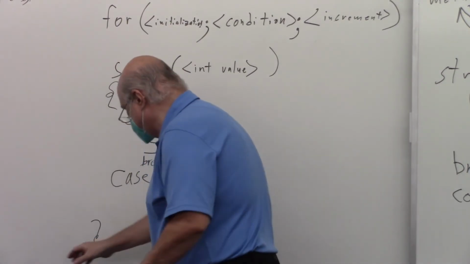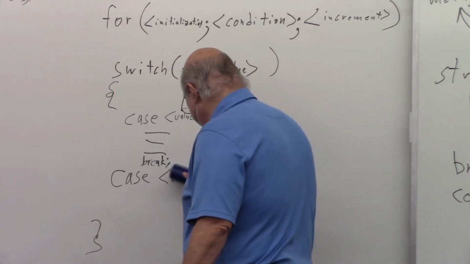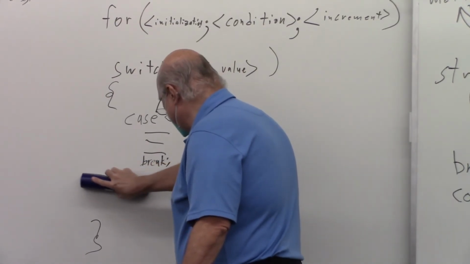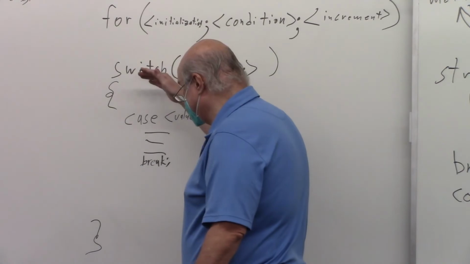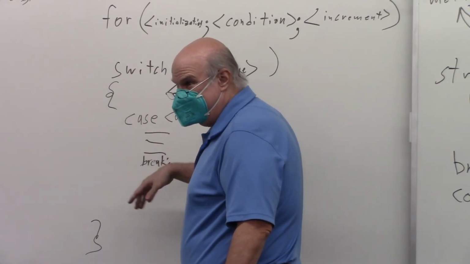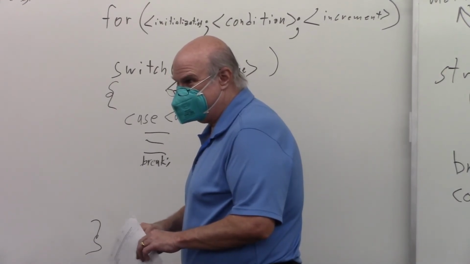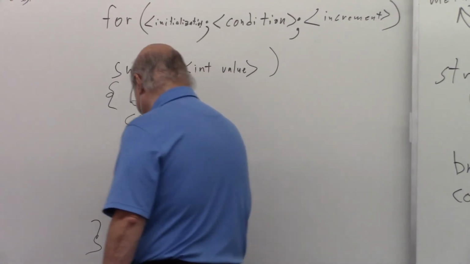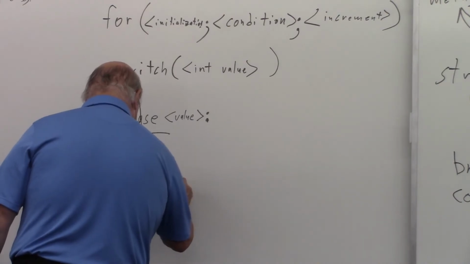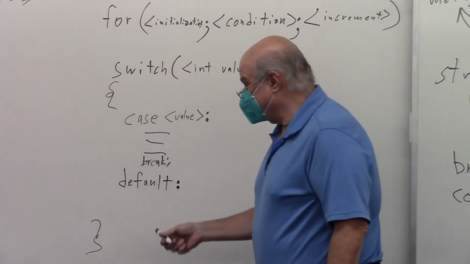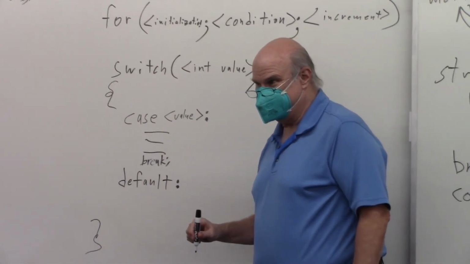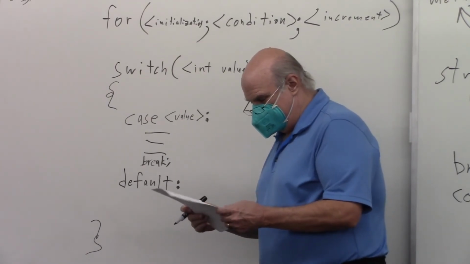So you have all these specific cases. What do you put for everything else? In other words, you have case 1, case 2, case 3, and so forth, and then you have everything else. What's the keyword for that? Default. And then it's the same thing as the rest of it. Any questions about the switch statement?